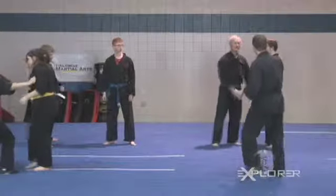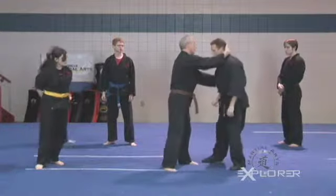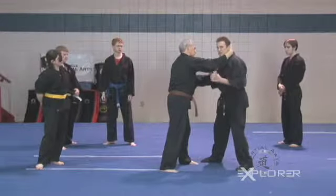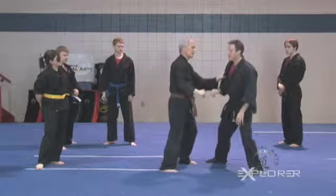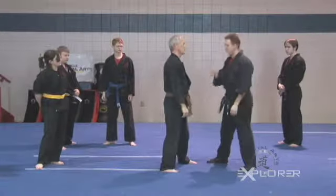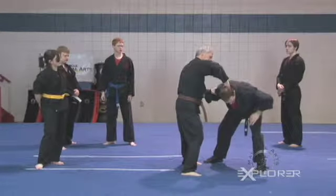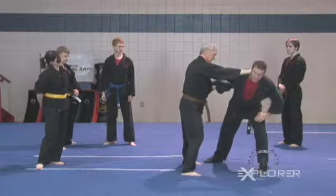If Tom works in with me real quick, can I borrow your Tom? Tom goes ahead and grabs onto me and he starts to do a pull. If I get pulled like that, my natural reaction, if I can't get out of it, you can feel that very quickly. I'm not gonna fight it this way, but if he starts to pull me forward, I'm gonna do this. Well, that actually plays into this move. So as he were to start to pull in on me, and here I would dip, and now he just holds my head down. I'm really stuck now. I have to keep going backwards, and he's just gonna chase me with this kick.